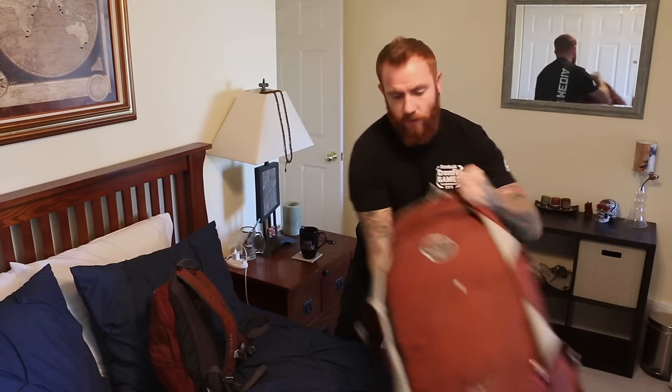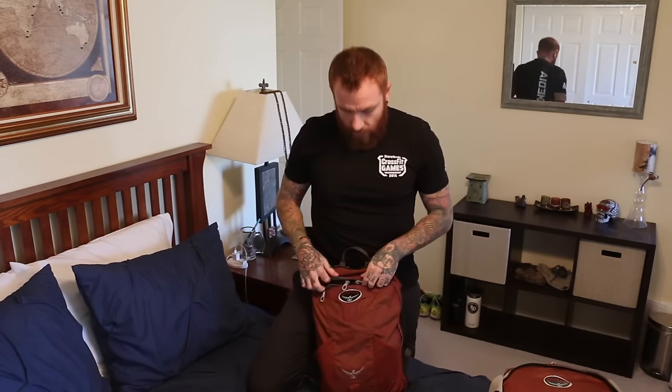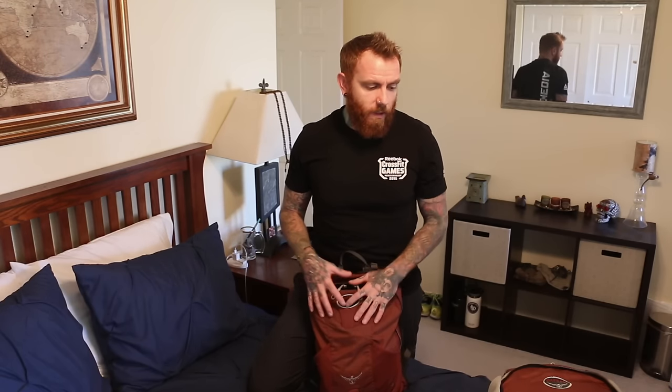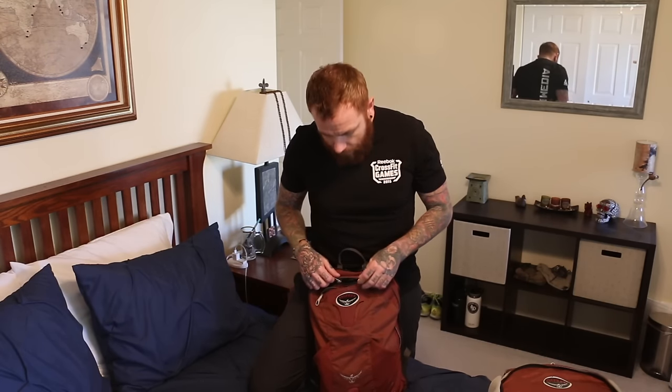Let's go through this one first. So basically what I keep in this pack is things that are irreplaceable, so it's always on me no matter what. When I go through security, sometimes I check this, sometimes I carry it on with me. Larger airlines will let me carry it on because it's a little bit bigger. But smaller airlines, I'll have to put it in the belly of the plane. It just depends on the carrier.